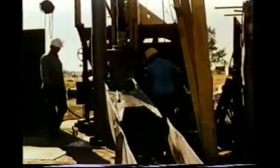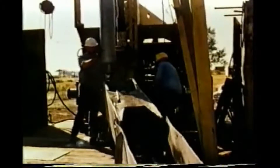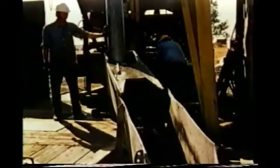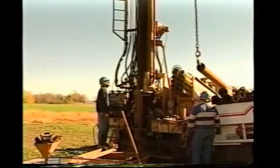Another drilling technique uses a pounder machine, usually referred to as a cable tool drilling rig. With this method, a heavy bit attached to the end of a wire cable is raised and dropped repeatedly, pounding its way downward. Periodically, cuttings are bailed out of the hole. The method is slow and in most places has been replaced by rotary drilling, but the cable tool method is responsible for millions of successful wells around the world.